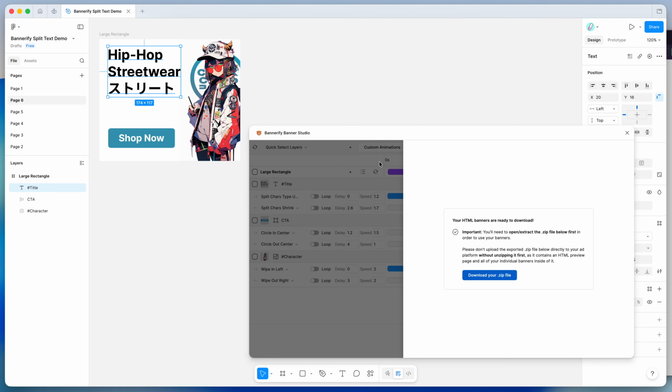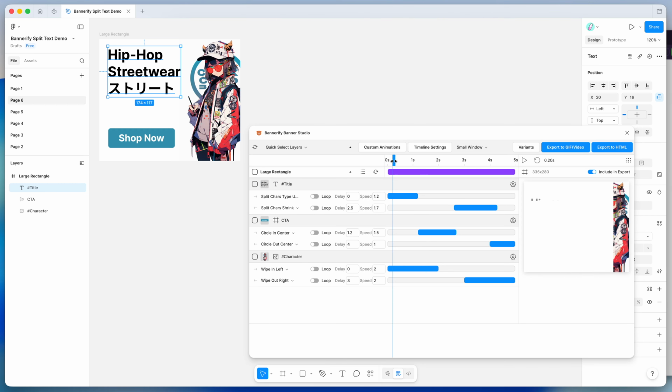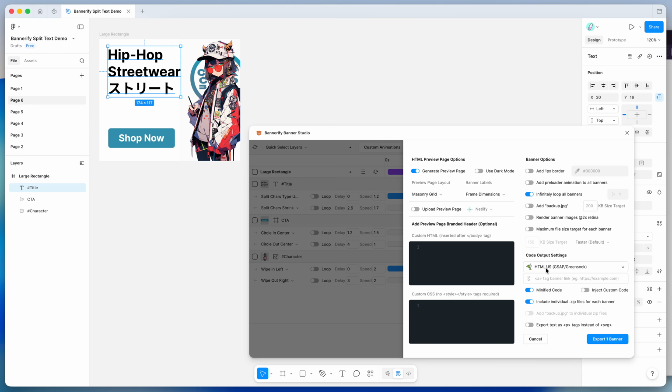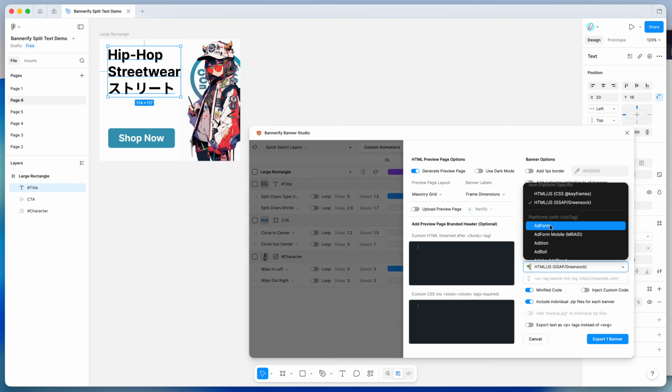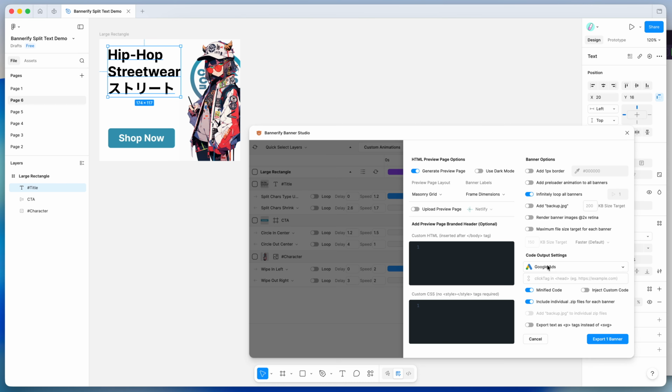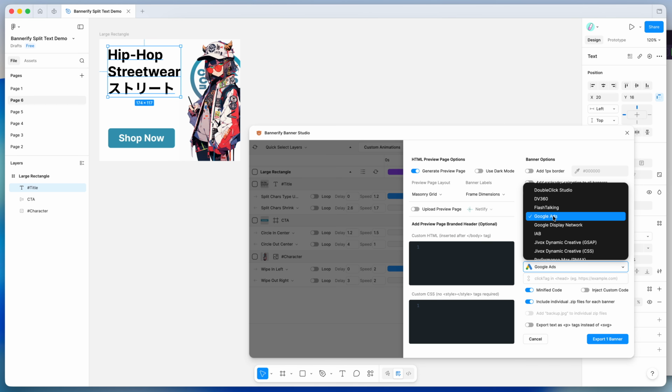So again, just to reiterate, if you are using any of these split text animations, which are now in the Bannerify plugin, the only format you can use for HTML is the one with the GreenSock option included. Unfortunately, any of these platform options down here, for example Google Ads and things like that, are not going to currently support the GSAP option.